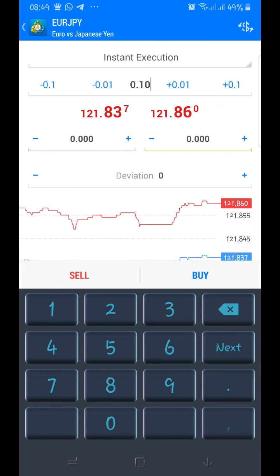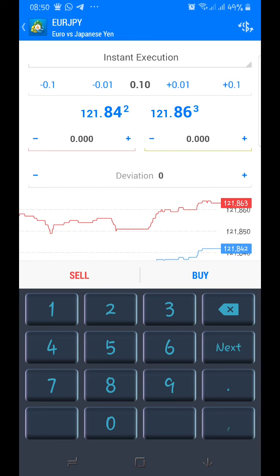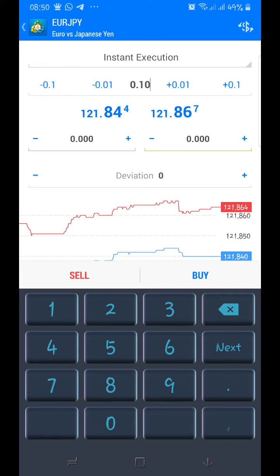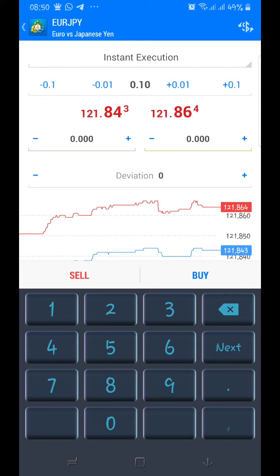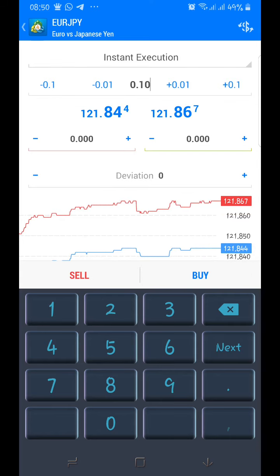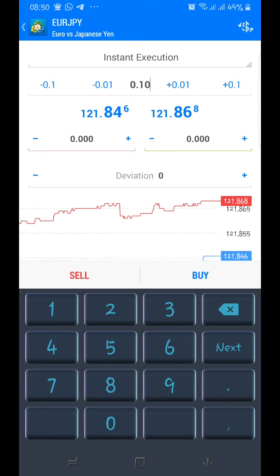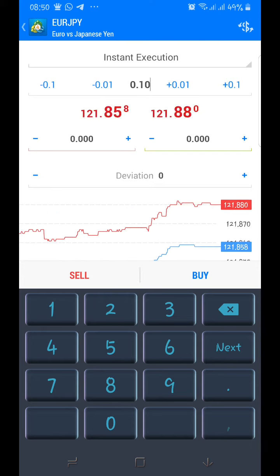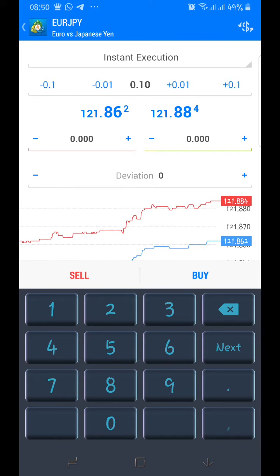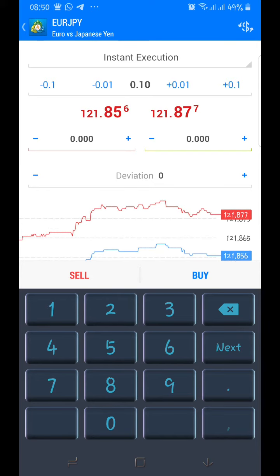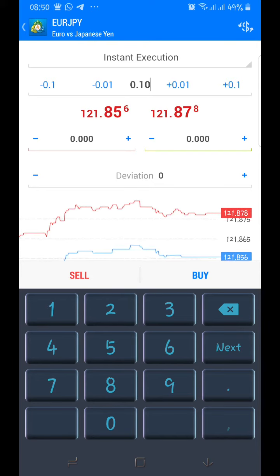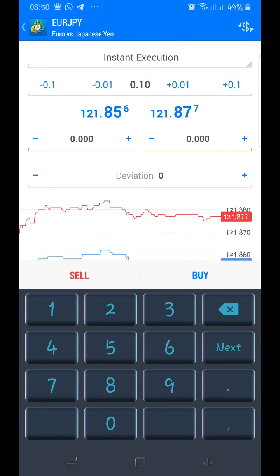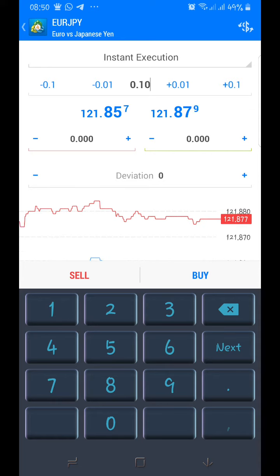Now, having said all of this, the next thing I want to think about is how much I'm willing to risk for that particular trade, and of course, how much I'm willing to make on this trade. So for now, I'm risking 30 pips to make 40 pips. Just an assumption, no calculations done.